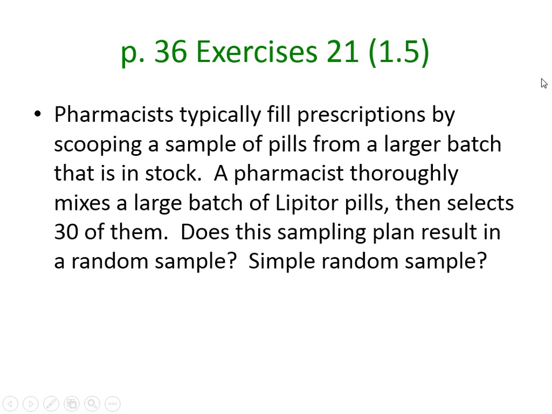Again, he shook this up. It didn't just have this one selection that we had to pick. By shaking it up, he's made it to where this is a good simple random sample. Any group of 30 out of that pill bottle has the same probability of being picked. So this is a good example of a simple random sample.